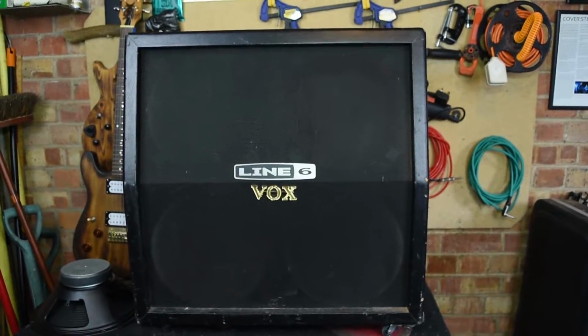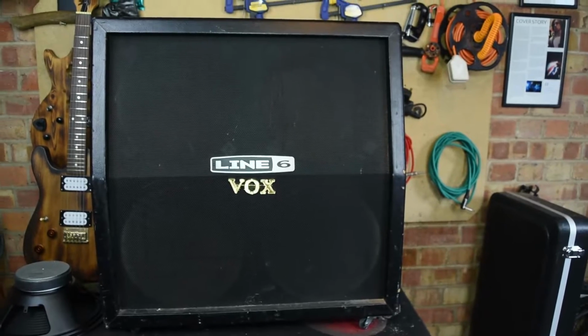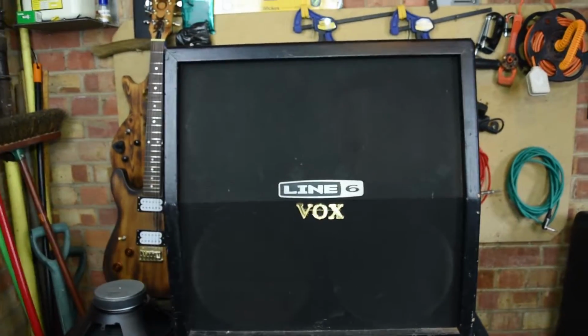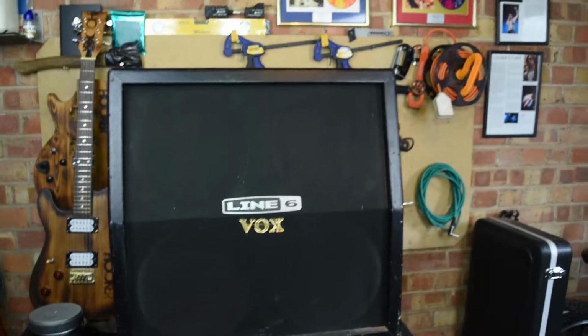Like I said, I've gigged with it a couple of times and it was brilliant. It confused people a lot. Like, oh, can I plug into your cab? And I'm like, well, you can, but it's an amp. And they were mesmerised by it, and it worked really well. It was surprisingly good, to be fair.